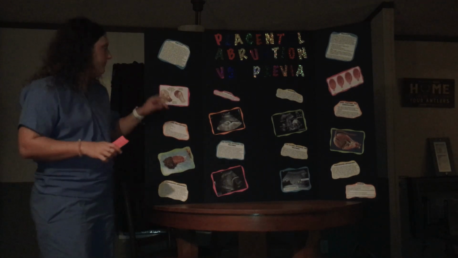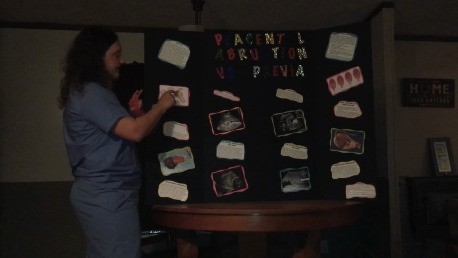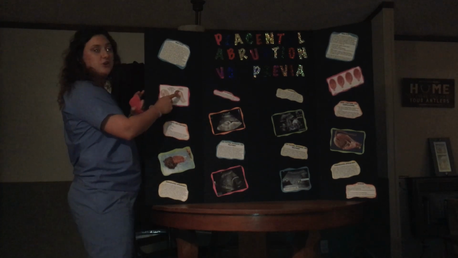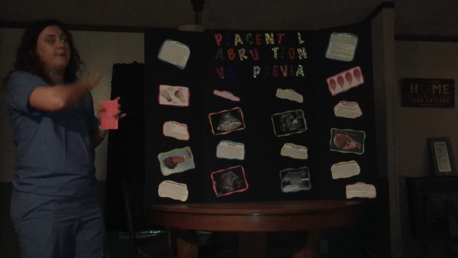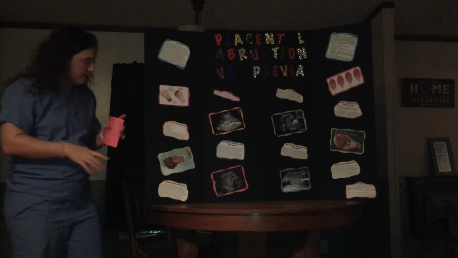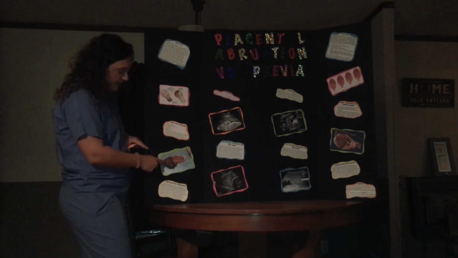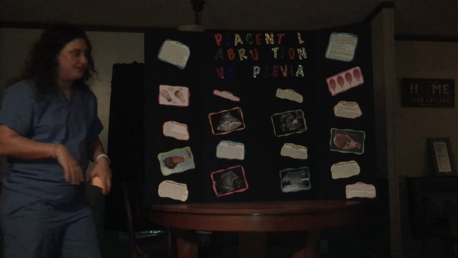So in my pictures, I have a little diagram right here, and it's got bleeding down near the cervix, and then it's got bleeding up on the top. So this is the retroplacental abruption because it's kind of behind the placenta. Down here is the gross pathology of placental abruption. So this is a normal, healthy placenta right here, and then this is the abruption over here. It's just really gross looking.